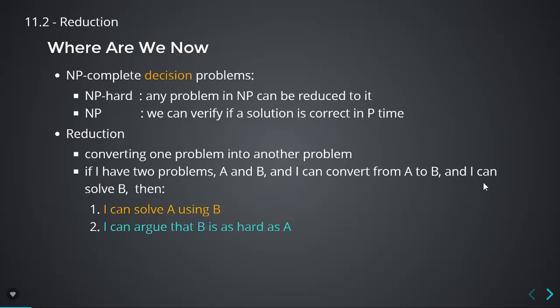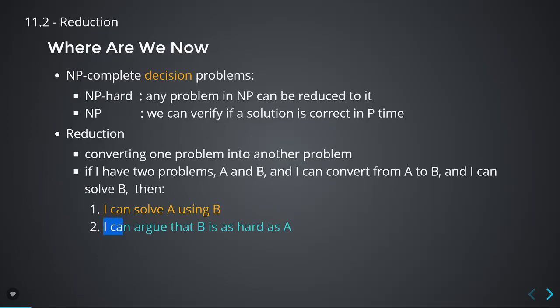This may sound strange to you for now, but really this is the main reason why we are studying NP problems. Look, we talk about using B to solve A, the first point. So you have an NP problem, you can reduce it to a polynomial time problem, and you solve it in polynomial time. You're happy because you have proven that P is equal to NP. But that's not what we plan to do in this unit. And I don't know about you, but I don't plan to do this with my life either, because I don't think it can be done. I think P is not equal to NP. So we are talking about NP problems in this unit because we want to do number 2.